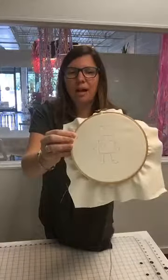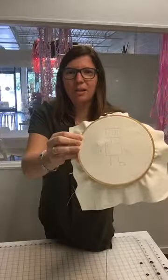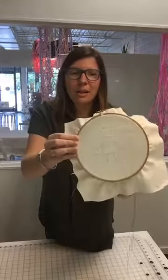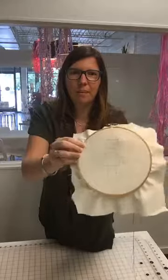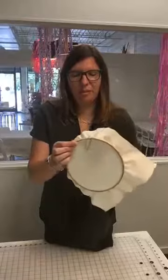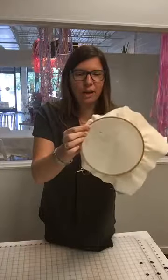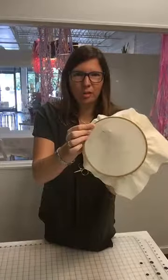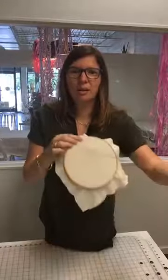Here's something I realized I do — I didn't even know I was doing this. You can take your needle behind your fabric and press, and you can see where that needle tip is before it actually goes through the fabric. So if I'm trying to get close to a corner, I'll come in and press until I can see, oh, there I am — come up — and you're right on the right spot. This tip will work whether your fabric is white or black or gray or colored. No matter what, when you're gently pressing your needle tip, you can see exactly where it's going to come up.